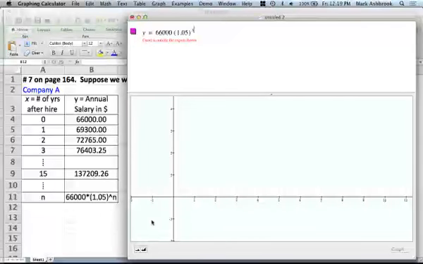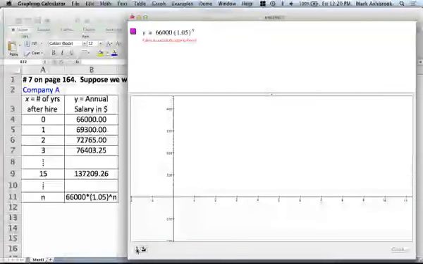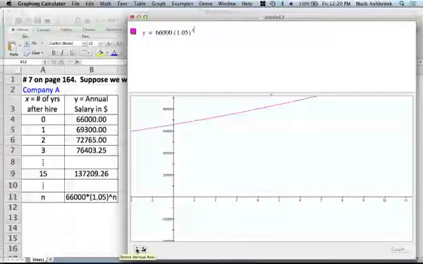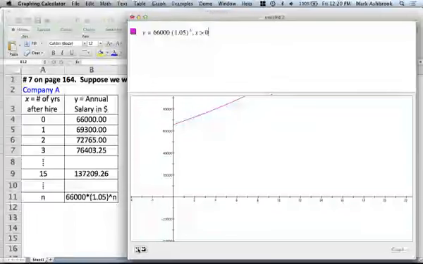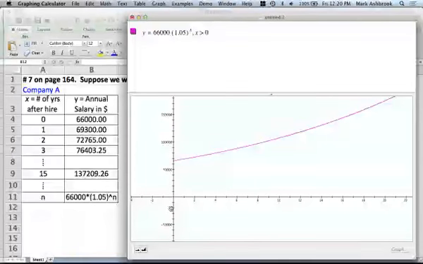And my scale doesn't show anything. I've got to look at zooming out on that y-axis so we can see values in the thousands. I could have done it in thousands too. Absolutely. All right, and we also want just x greater than 0. What just happened there? That's not what I wanted. There we go. Okay.